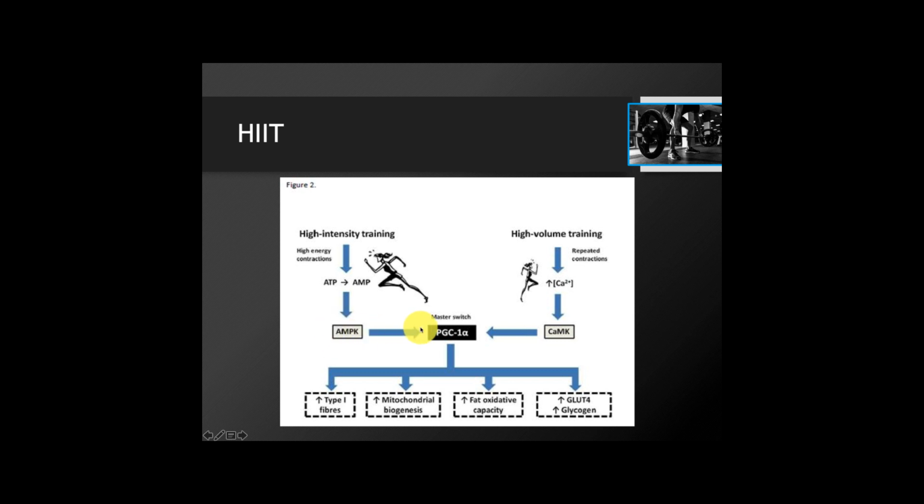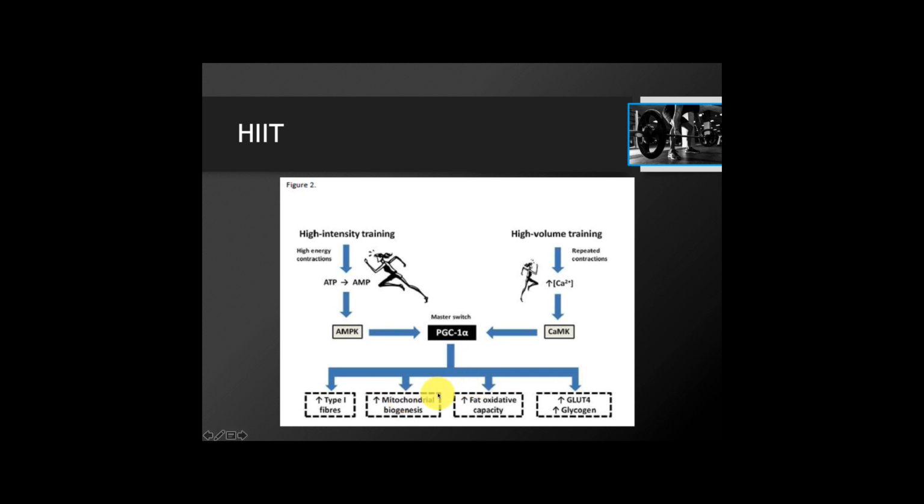AMPK will activate a transcription factor called PGC1-alpha. This is another protein, but this protein has a very special job. When it is turned on by a kinase, this protein is allowed access into a nucleus, okay? So it will translocate from the cytosol of the cell into the nucleus of a cell, and then it can bind to DNA. So AMPK will increase activation of PGC1-alpha. PGC1-alpha will then bind to DNA within the mitochondria, and it will tell the mitochondria to do some very specific things, okay? It will tell it to increase mitochondria biogenesis. So it will say, hey, mitochondria, make more of yourself, okay?